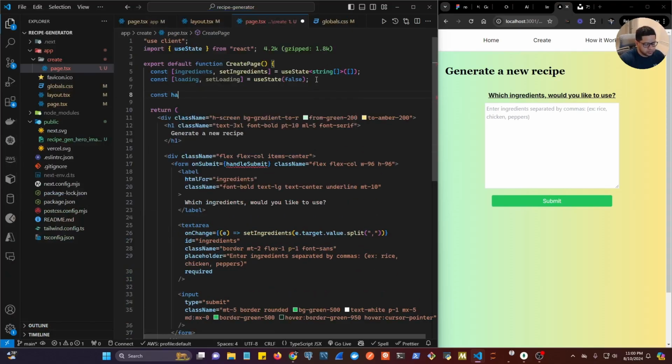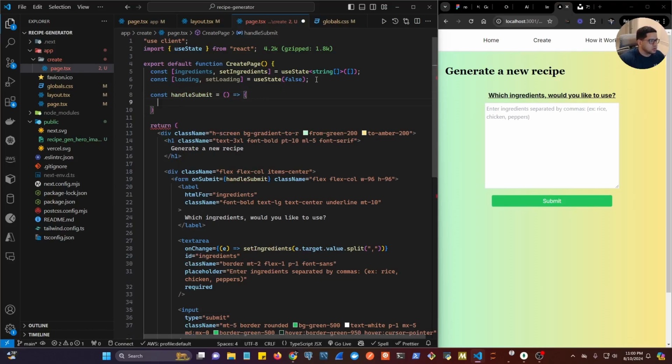handleSubmit, and it's gonna be an arrow function just like this. And in here, this is gonna be an asynchronous function because we are going to reach out to our backend action that we're going to generate.